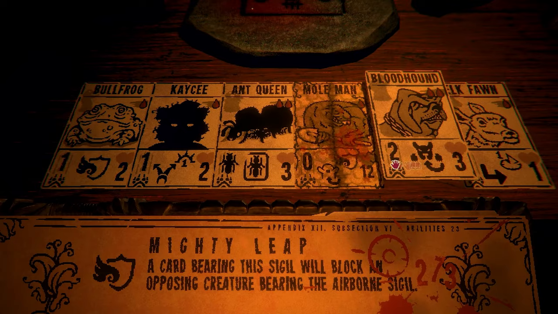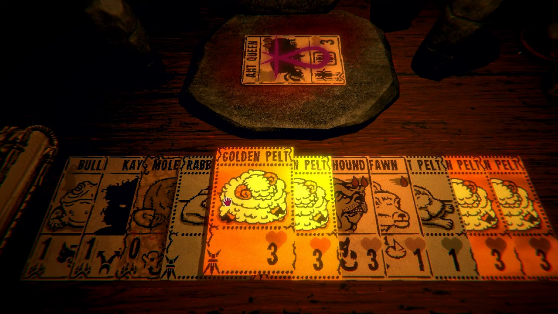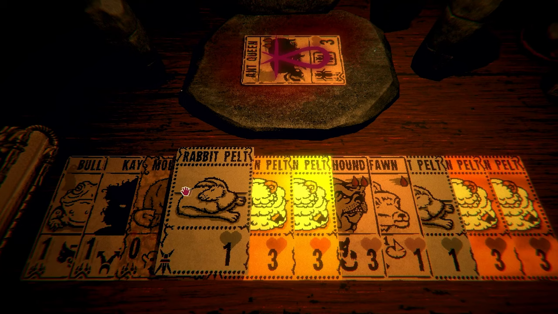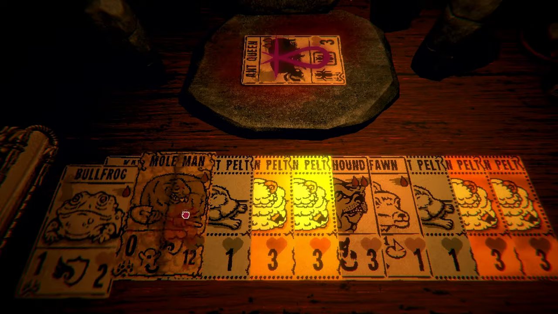Could do the Ant Queen on the Bullfrog. Yes. Ant Queen is getting separated and put on. We could actually put this on a pelt. I've never thought about trying that. Interesting. Let's put it on the Mole Man. Why not?